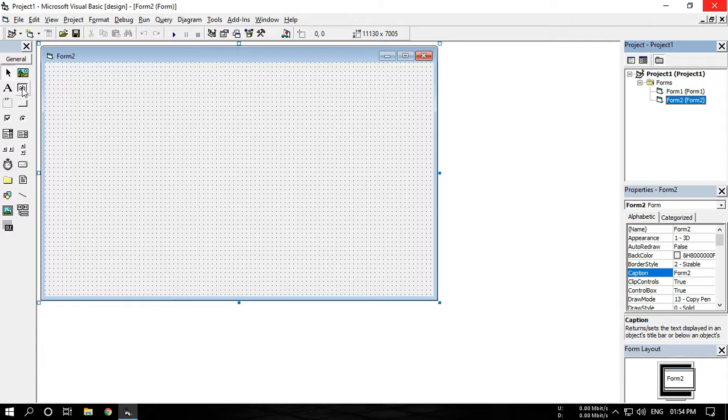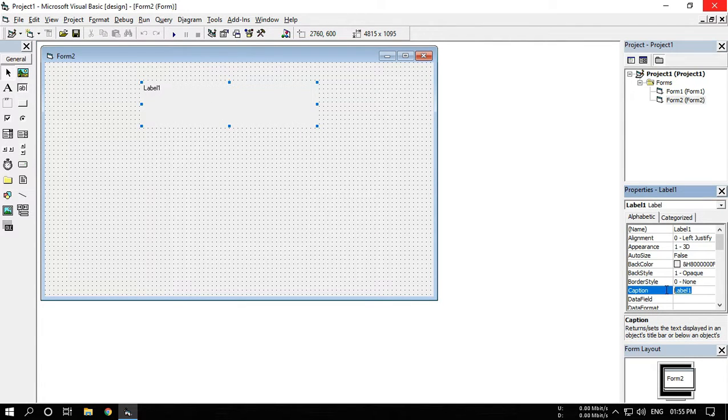Now I want to familiarize you with some more tools. This is a command button which is used to make buttons like I showed you in the previous video. Now in this video I'll be using two more tools, which is text box, which is usually a box where you can write something or have some kind of output you wanted it to show. And this is the label, which is basically if you wanted any of the text to be shown. It's not a button, you can use it as a heading.